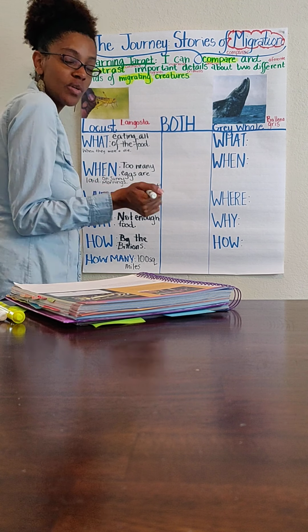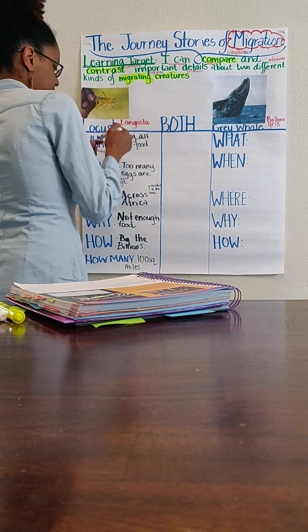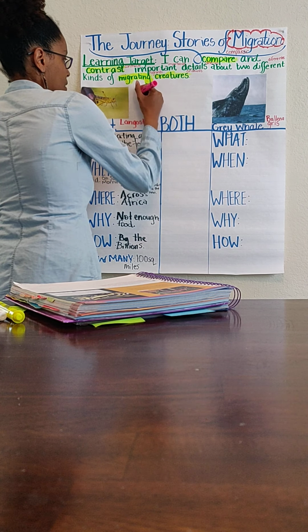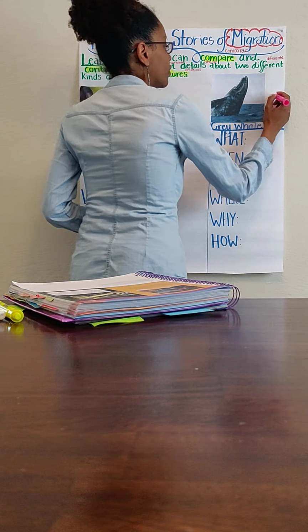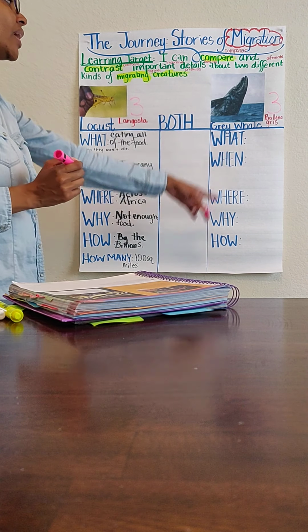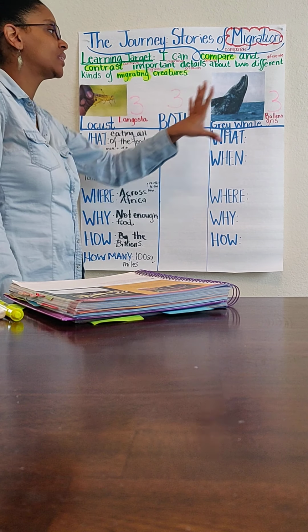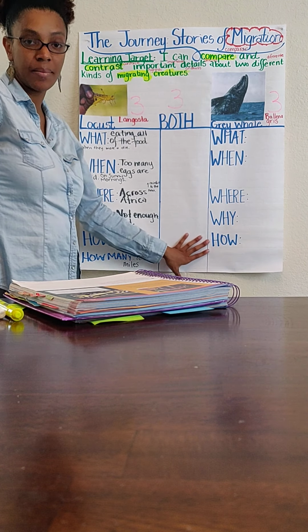Okay? But here's what you need. To get full credit, you need to answer 3 facts at least over here. But you should be able to do all of them. 3 facts over here. You need to have 3 facts in that column. And then 3 facts in the middle. So, here's what I want you to do. I want you to do who, what, when, where, why. All of these in this column. But when you start to actually compare and contrast, I want to see 3 things that are different about the locust, 3 things that are different about the whale, and 3 things that are similar.